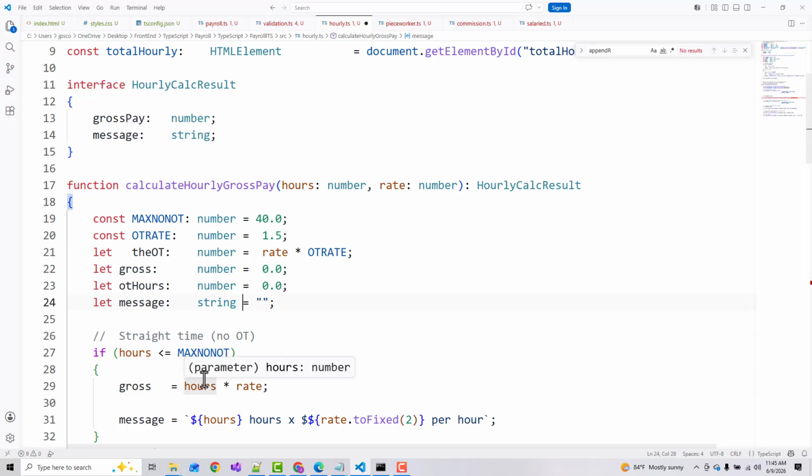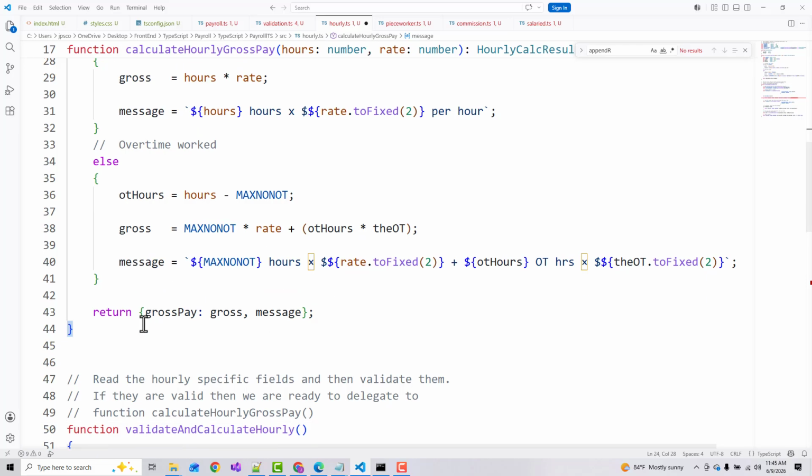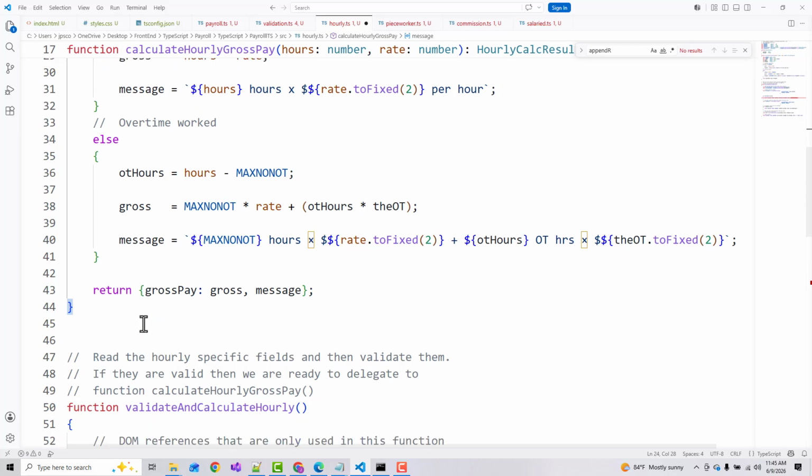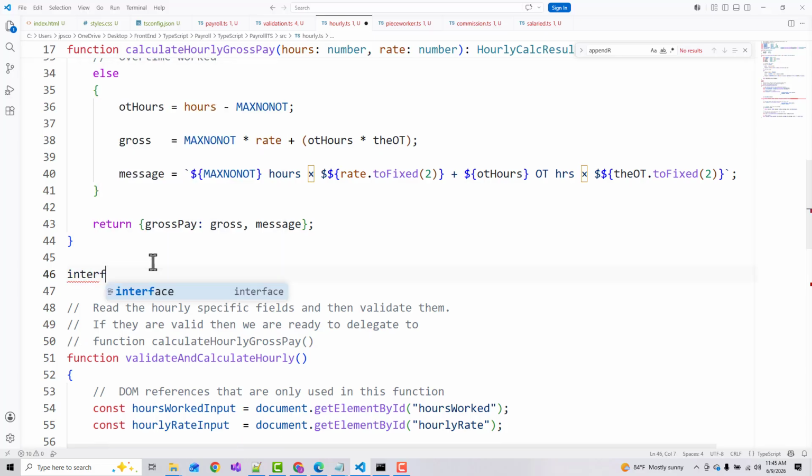Okay. The calculation should be fine the way it is. Both calculations. The message should be okay. The return should be okay. So let's create another interface here for our validation.